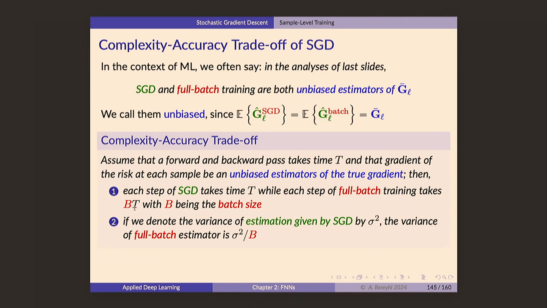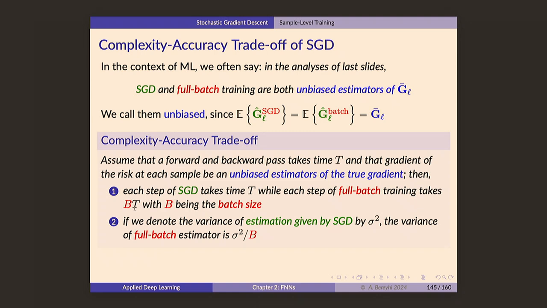So we said every single one of those gradients that we calculate in a forward, backward pass, we can look at it as a kind of estimator of the true gradient, the gradient of the loss, the risk function that we don't have access to. So we can think of it as a kind of unbiased estimator, and then the variance of this estimation is going to drop by the number of samples we use. So we have b times more variance when we use a stochastic gradient descent compared with the full batch training.